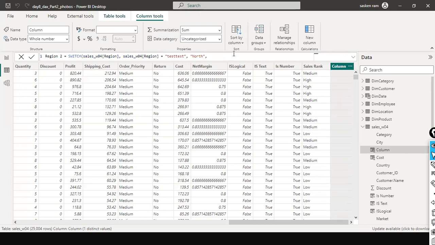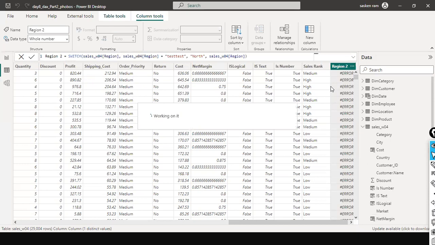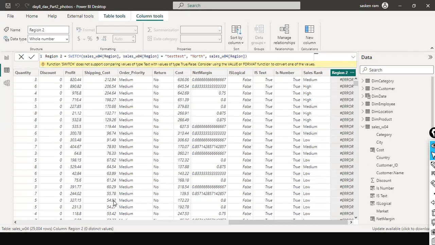Or else you leave it as it is. Don't do anything. The rest of the values, leave it as it is. Don't disturb the rest of the values. I just put this one, and I just press enter. First, let us check whether it shows the correct value in the region 2. Don't write the complete logic, it'll take longer time.